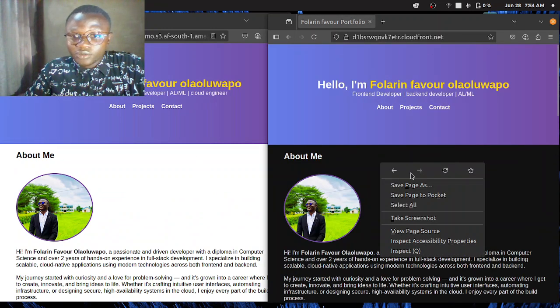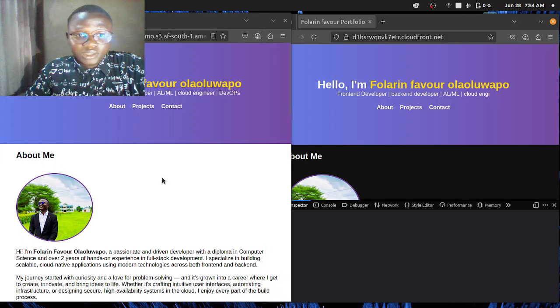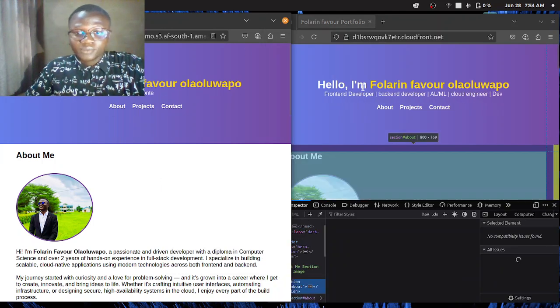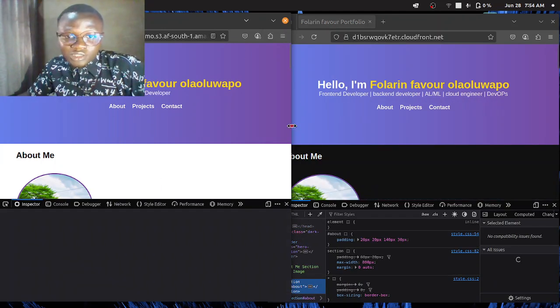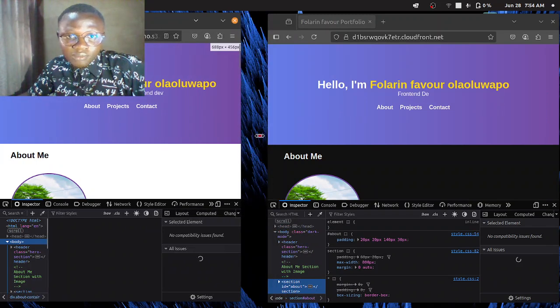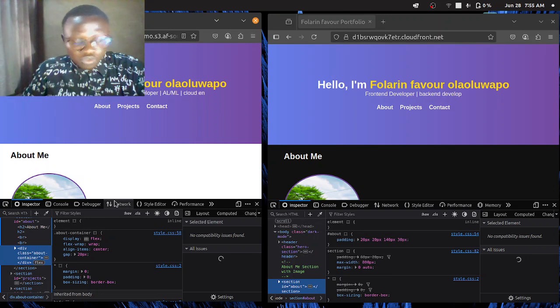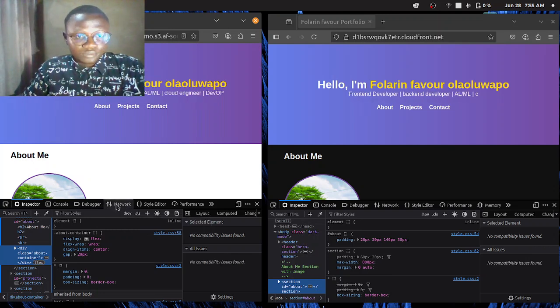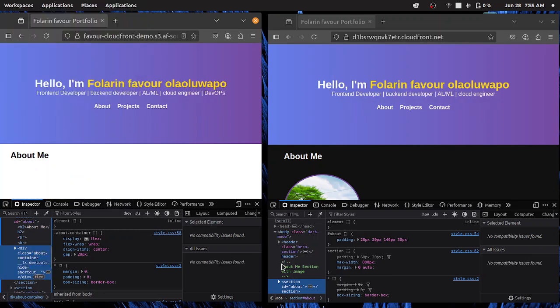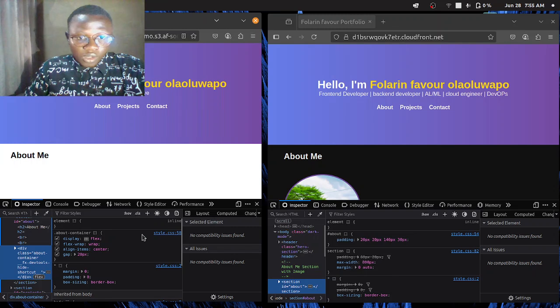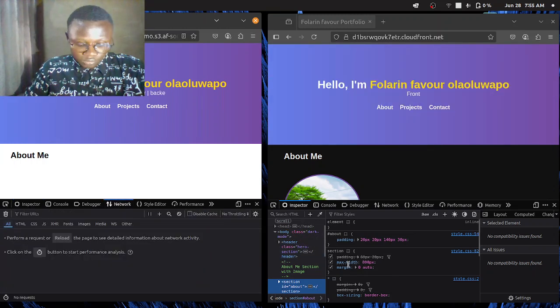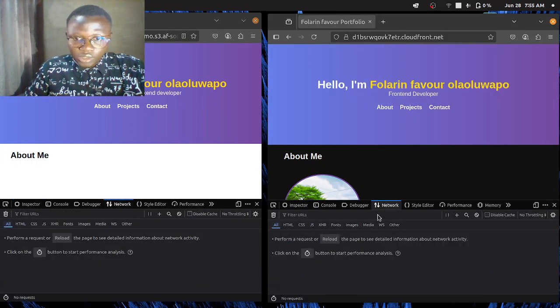Let's click on inspect. I want to check how fast the load time is. So you go to the network tab.